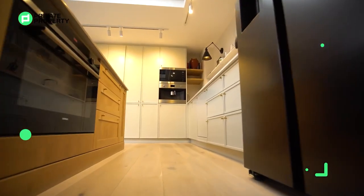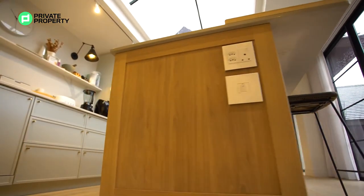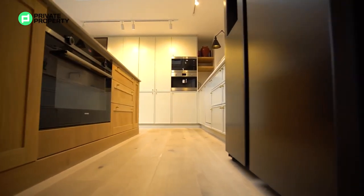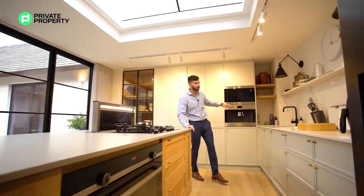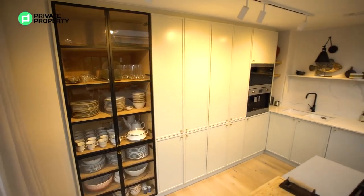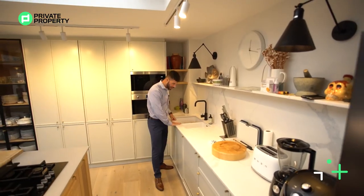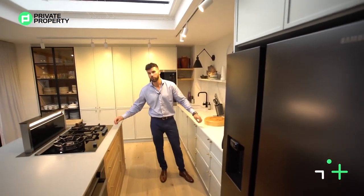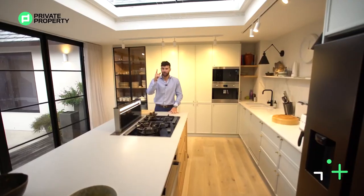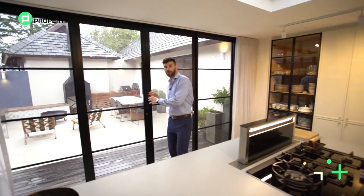Then a Siemens oven over here. Plenty of under-counter storage, and this storage continues the design element of those brass handles and wood finishing — absolutely beautiful. Those brass handles continue over here, and then we've got a SMEG inbuilt coffee machine as well as a SMEG microwave. Some shelving and beautiful feature lights for you while you're cooking. Another one of those black faucets, and then a Blanco double sink inside this absolutely stunning veined marble countertop. I like that they've used two different materials — it goes with this whole house. This island matches that chandelier, with display cabinets and that framing of glass leading out onto the patio area.